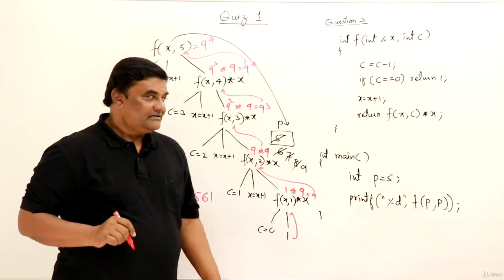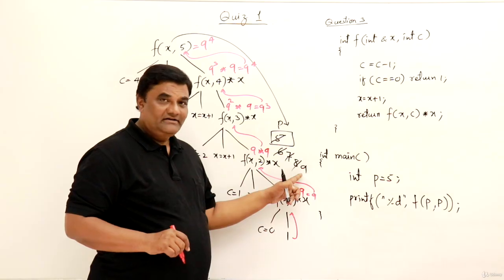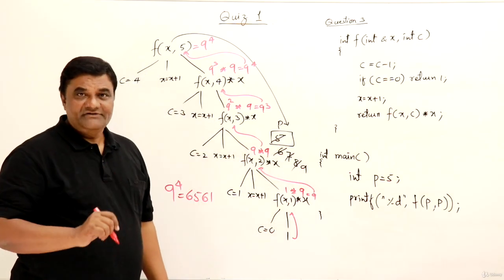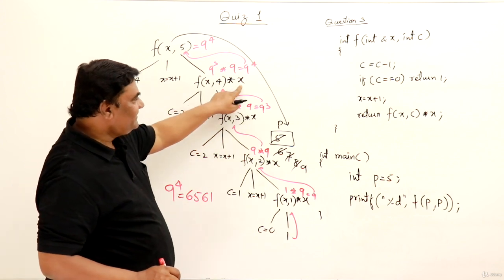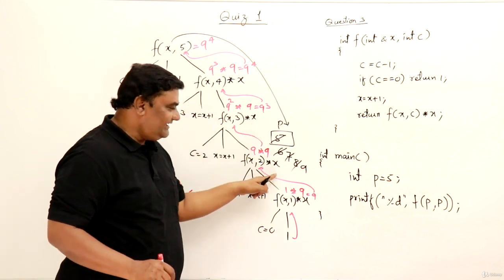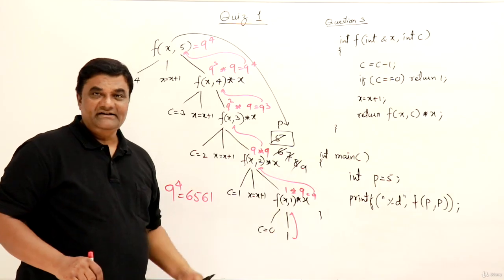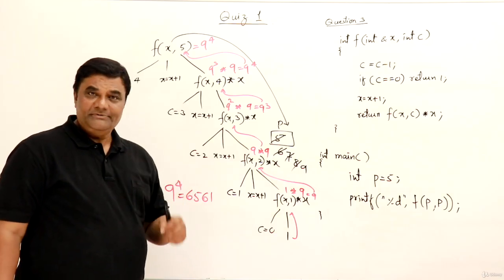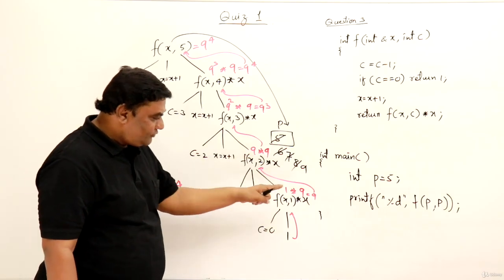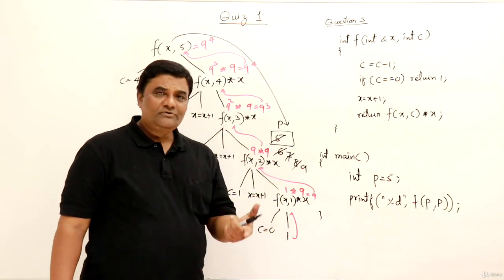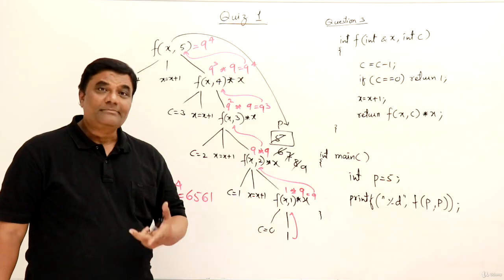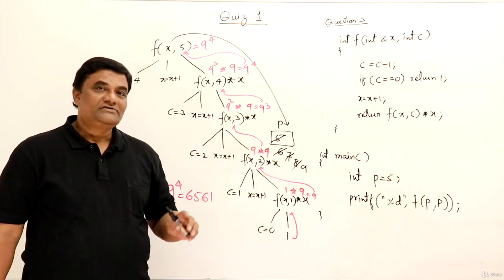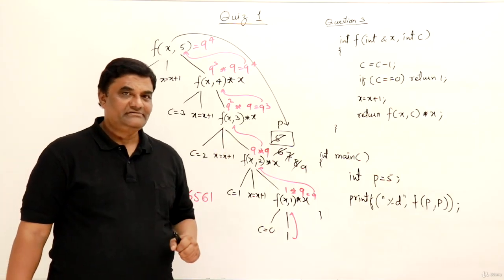Now, if you got a wrong answer, it means you have not done it properly. You have not referred to this one every time. One more reason for getting a wrong answer is that you are writing the values here. First time it was 6, then you wrote 7, then 8, then 9. So you are multiplying these values, so it's wrong. And one more mistake you may be making is increasing up to 10. Commonly these types of mistakes are possible if you are not solving it properly. So this is the answer for this quiz question.